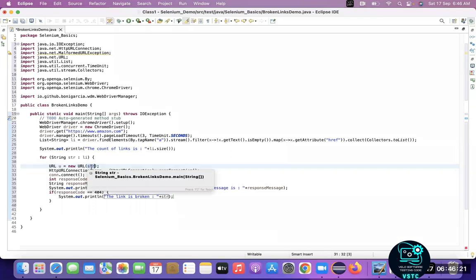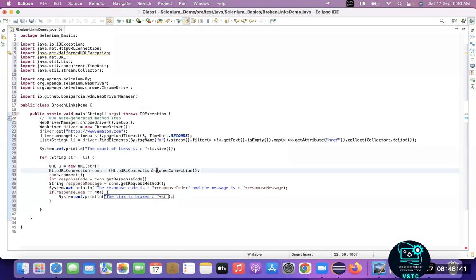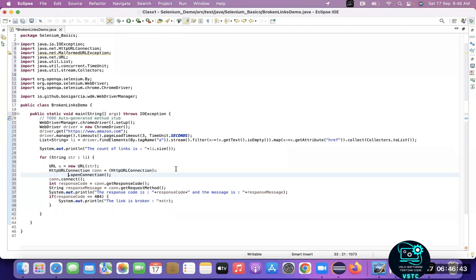For this parameterized constructor, you need to pass the link which you need to check if it is broken or working fine. Once this object is created, you have to convert this object to the type HttpURLConnection. So till here we have done that one. Once it is done, in this line, we are typecasting, and here you can write con.connect, openConnection.